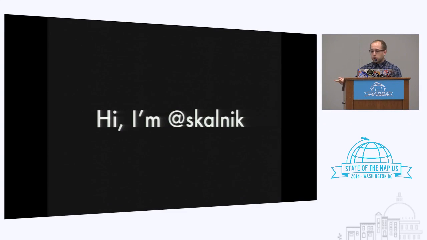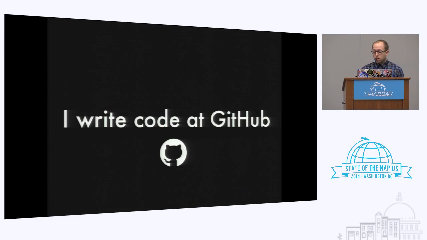So first off, I'm Mike Skalnik. You can find me online as Skalnik just about every single place. I'm very fortunate to have a very unique last name. And I'm a web developer at GitHub. Specifically, I work on rendering more rich files, so 3D files, maps, things like that. So we do viewing and diffing of both of those.